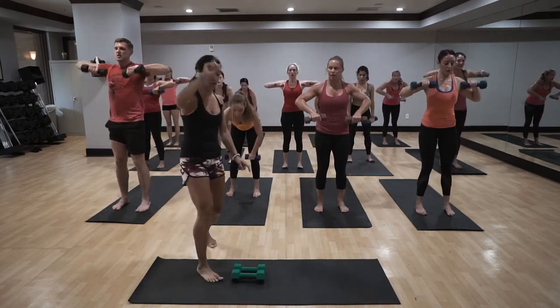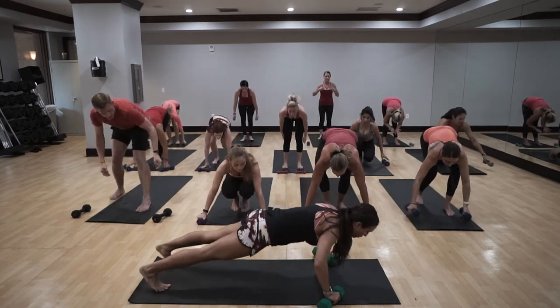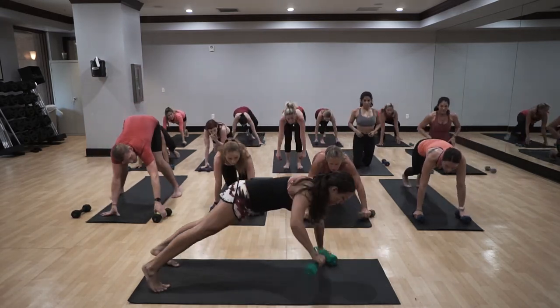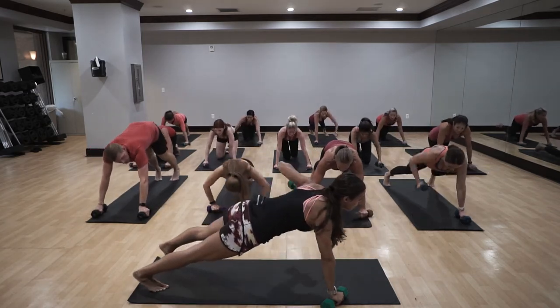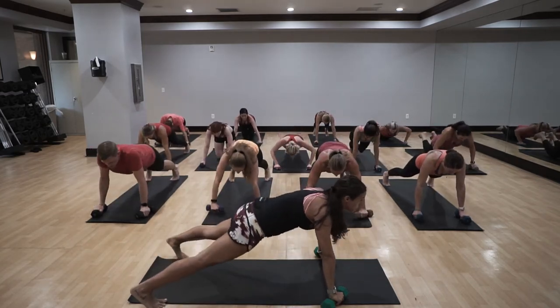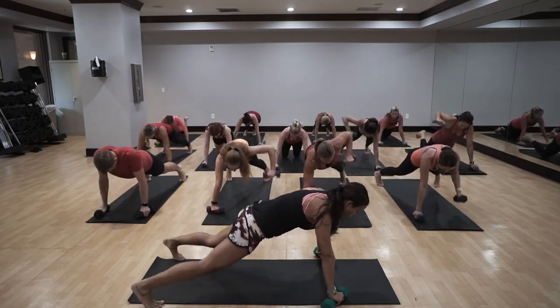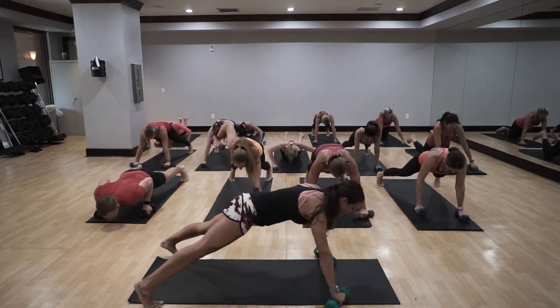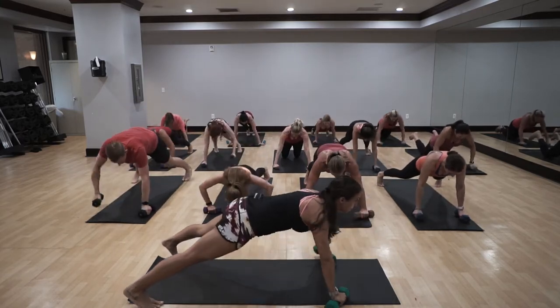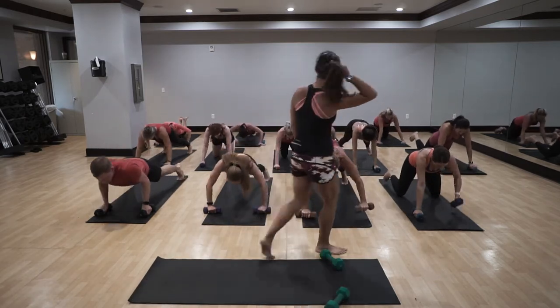Last set of wide arm push-ups. Option with or without the weights, this time with the weights. Inhale, push up. Exhale, wide back row at the top. Inhale, push up. Exhale, wide back row at the top. More stability, widen your legs or drop to your knees. The wider your legs are, the more stable your base becomes. Pull, squeeze. You're on your own, you've got 15 seconds.